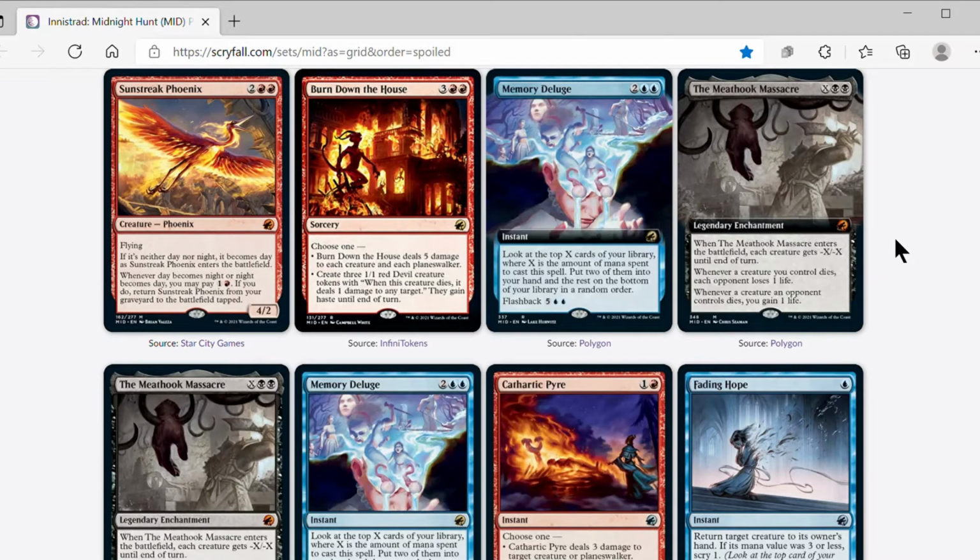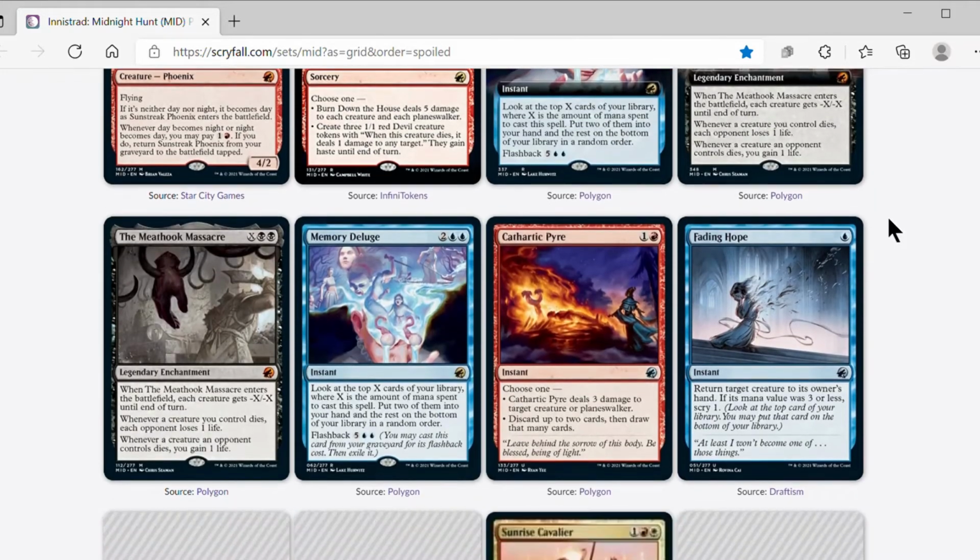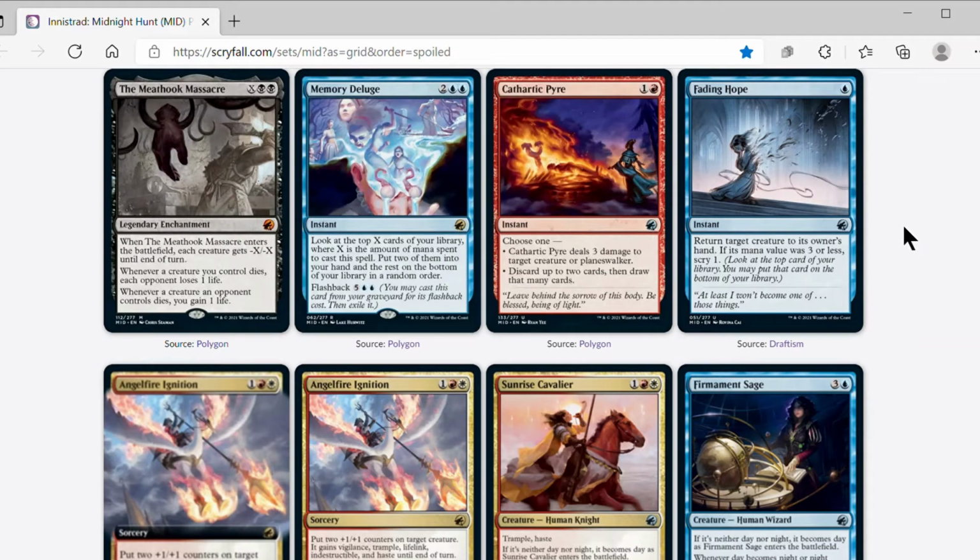Next card is the Meat Hook Massacre. It's a legendary enchantment for X and 2 black. When the Meat Hook Massacre enters the battlefield, each creature gets -X/-X until end of turn. Whenever a creature you control dies, each opponent loses 1 life. Whenever a creature an opponent controls dies, you gain 1 life. Next up, we have Cathartic Pyre. It's an instant for 1 and a red. Choose 1: Cathartic Pyre deals 3 damage to target creature or planeswalker, or discard up to 2 cards, then draw that many cards.